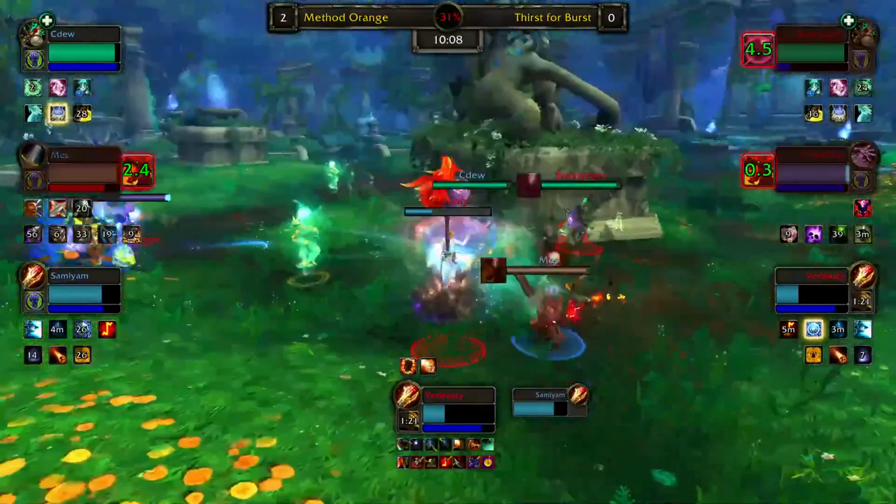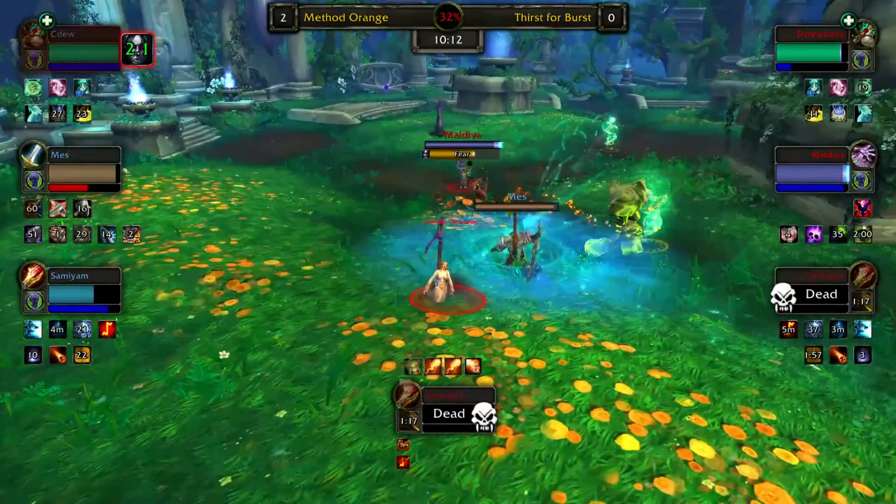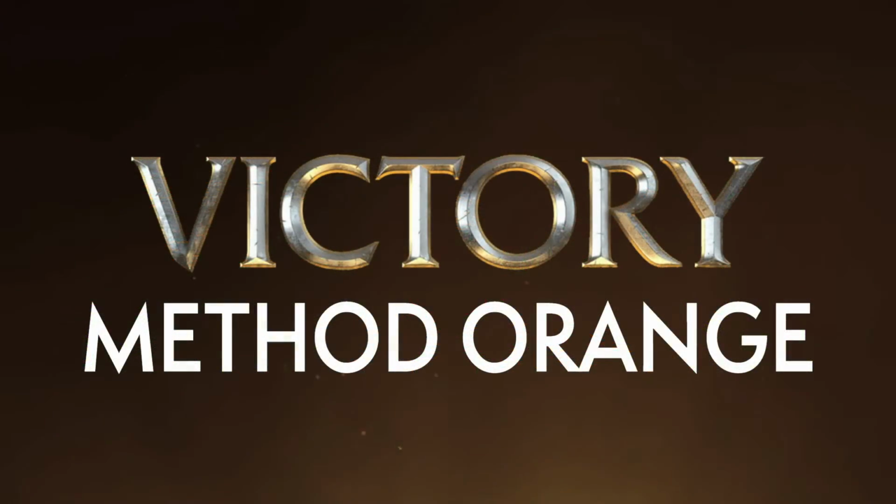He Temporal Shields, but the full Song of Chi-Ji. There's no way. 2 more seconds left. Not enough time. Sam blocks for the kill. Method Orange close it out. Their Mage Warrior Monk looking strong in Cup 3.